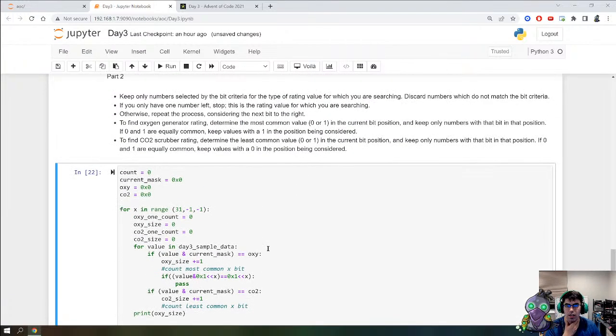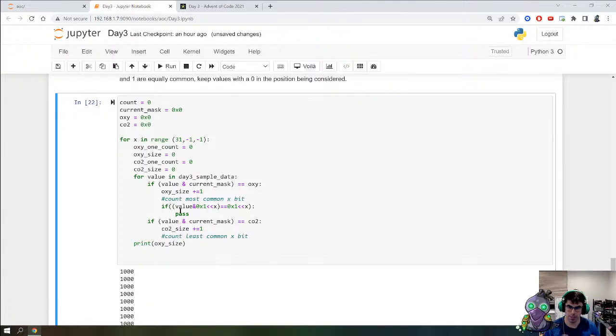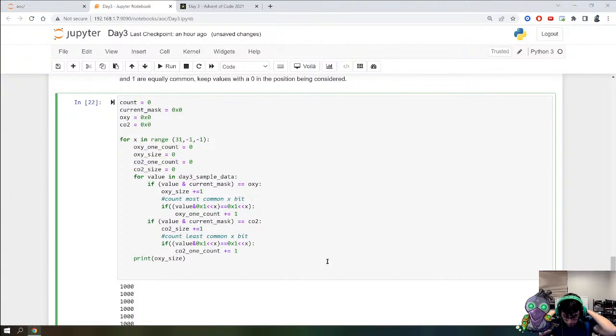Now as we're going through this and creating a bit mask, we need to count the values, so we need to figure out the most common one. We're counting the ones in that specific bit at that specific time.